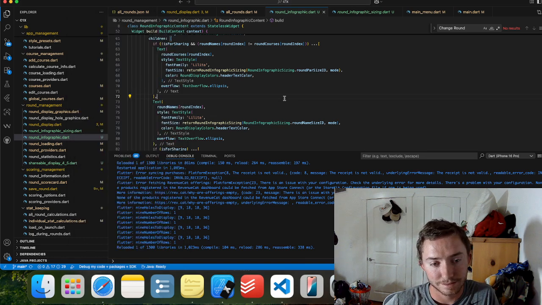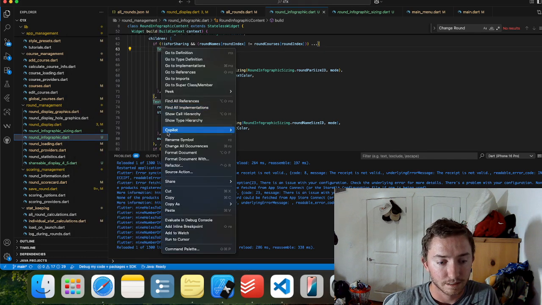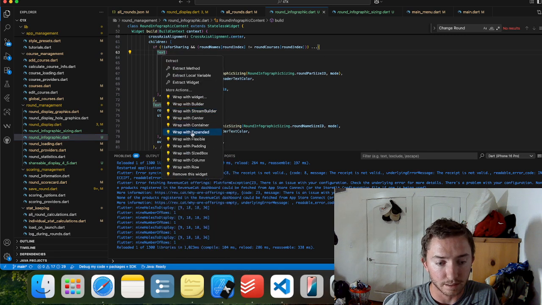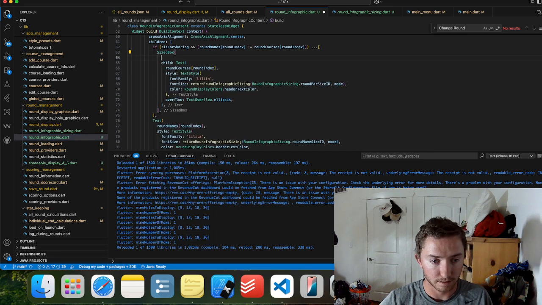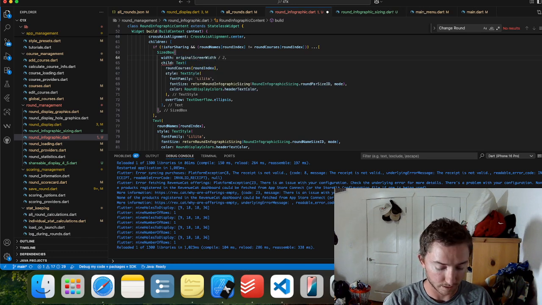Let's put it in a sized box. We're going to go width, original strain width times 0.2.